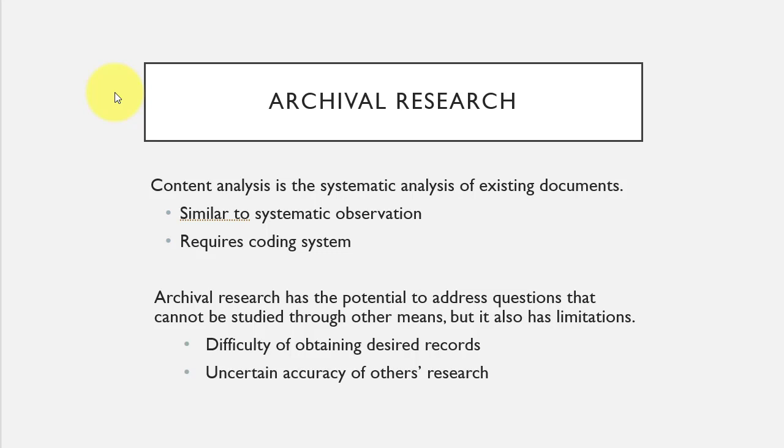We could do it for an idea. We could ask how many times a disparaging comment about women was used in a newspaper, and we could code it that way. So we'd have to talk about the operational definition of what a disparaging comment is and then quantify the number of times that happens.